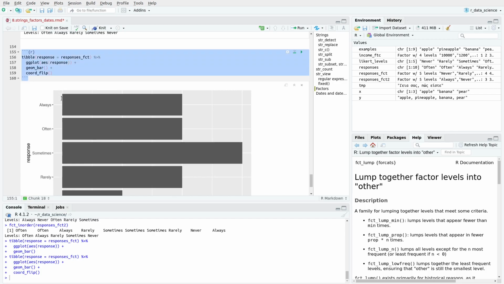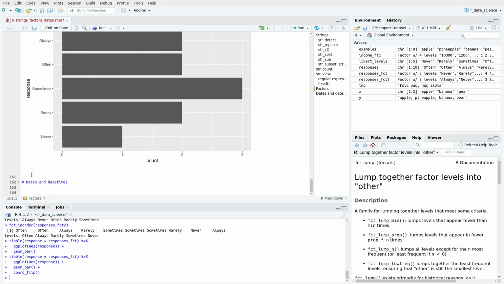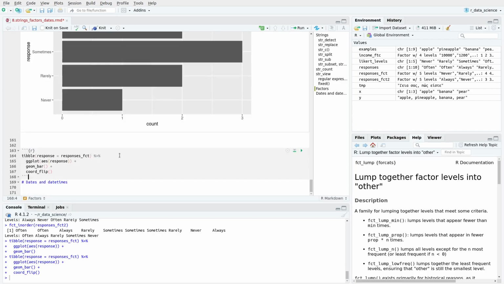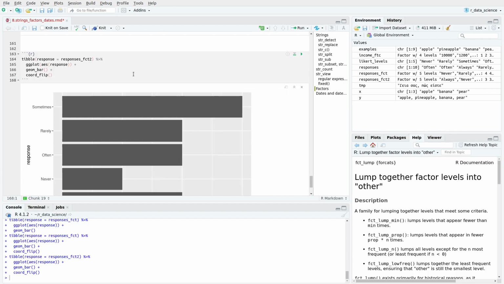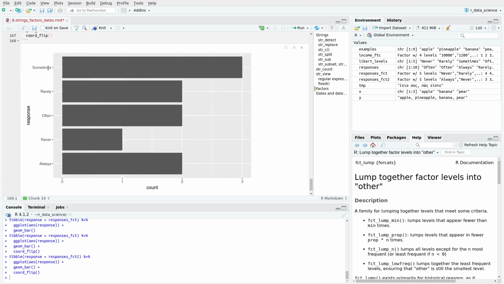So then what happens if the factor is in a different order? Let's use fct2 here, and when we plot this now, you can see that it uses the same messed up alphabetical order, and this time it goes again from the bottom to the top. So let's say we want to reorder this.